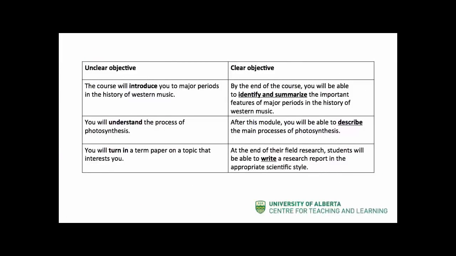On the left, you can see 3 examples of poorly formulated learning objectives. What makes them poorly written is the lack of specificity. The 3 examples on the right all have very precise instructions, including the time frame and the level of cognitive learning that the student will be required to demonstrate.